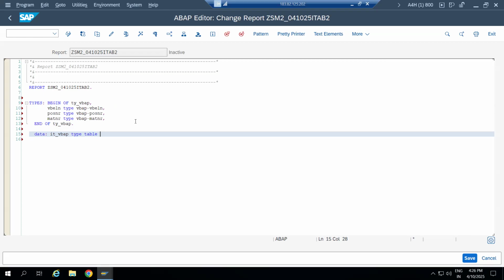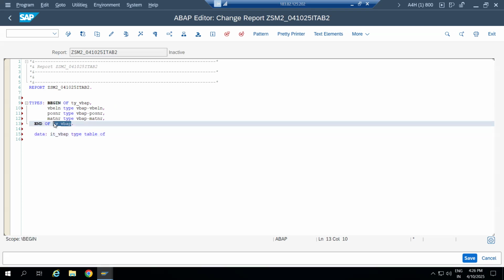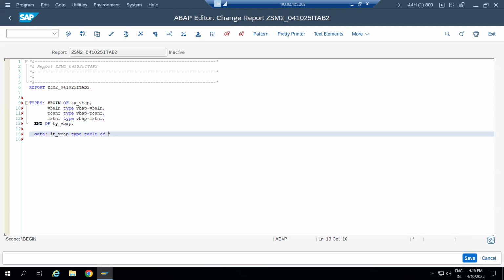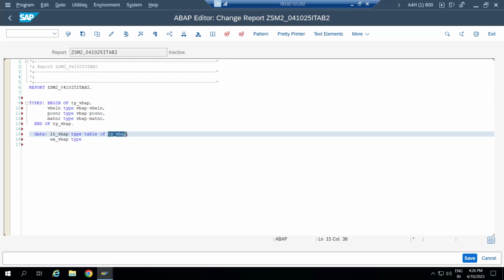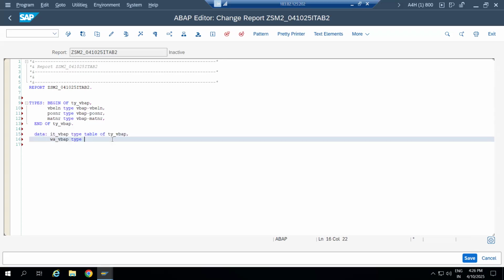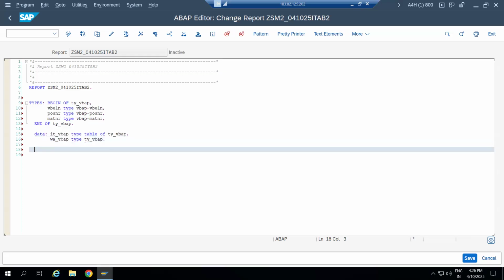TYPE TABLE OF means which type of internal table we are going to create, based on the structure. Copy this one, and in a similar way I need a work area of the same type. And we have the internal table and work area.